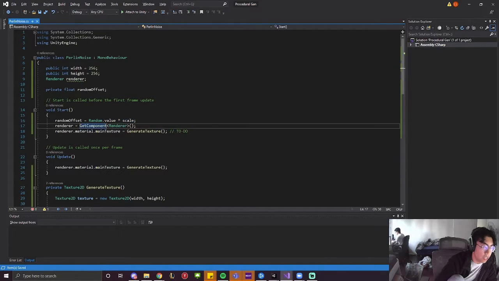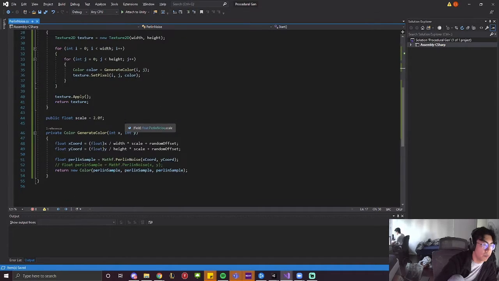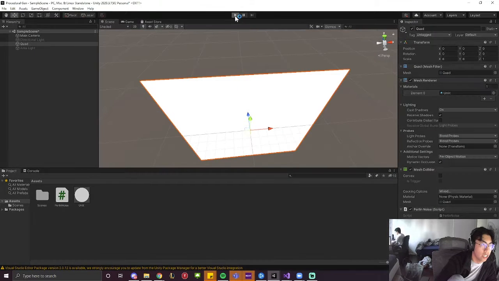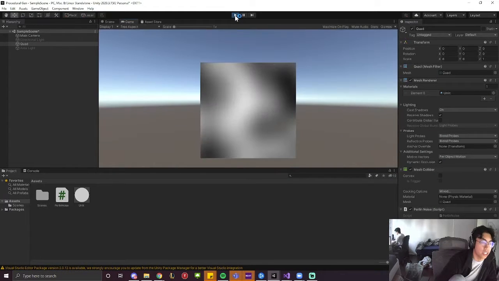What Random.value does is it accesses the Unity Engine's random library and returns a random float between 0 and 1. Then we'll multiply that by our scale to hopefully get a different section based on how much we're already looking at.